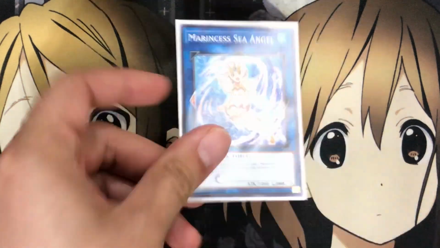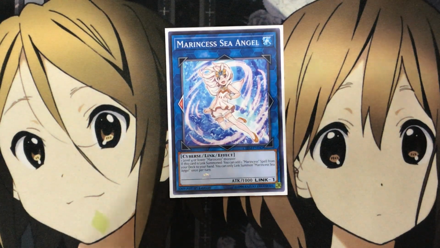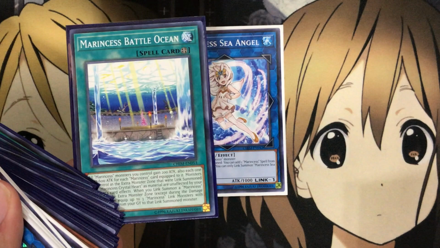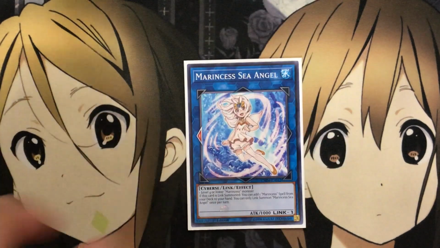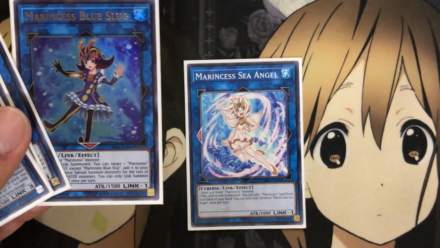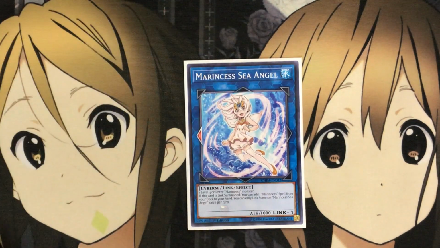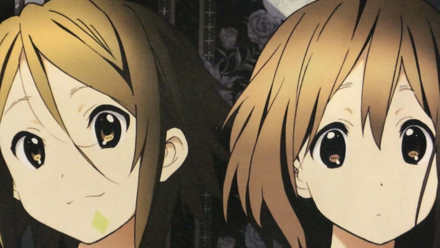And I also run the 1 Marincess Sea Angel. If this card is Link Summoned, you can add 1 Marincess Spell from your deck to your hand. You can only Link Summon 1 Marincess Sea Angel once per turn. This is to add the field spell to your hand, so you have that setup with this card using Battle Ocean. The Link Arrow, I always try to make it in the main monster zone after I use Guppy, because you can summon Blue Slug, Special Seahorse, and then before you go for the Link 2, summon out Sea Angel to have your Surge. It's really the only copy you need in the deck as well.